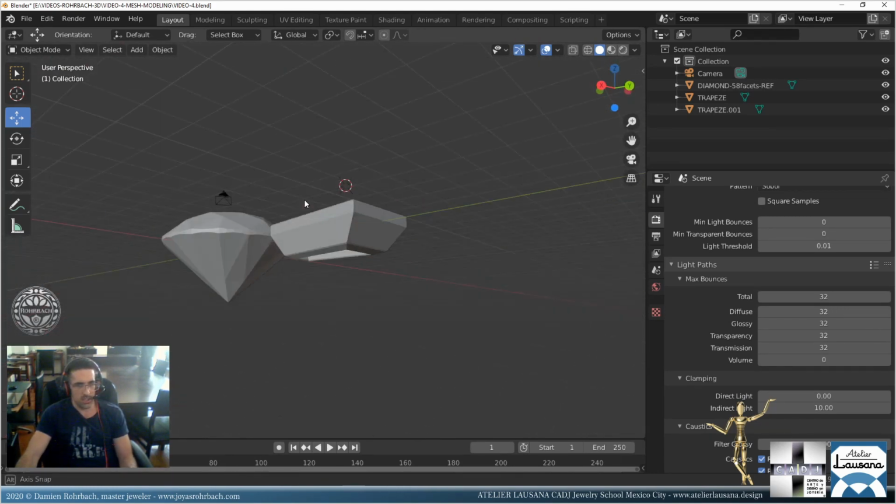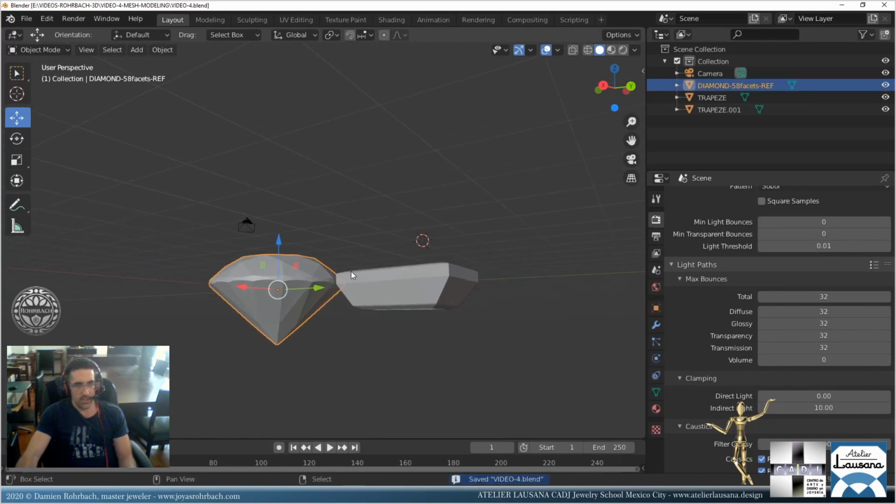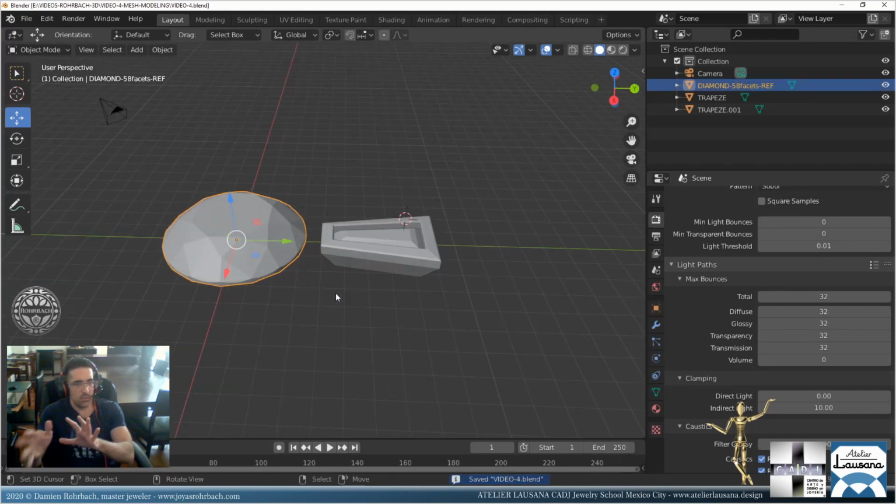It's a nice design. So we've learned how to make bezels, and actually that's a trapeze bezel, which is a bit more advanced than a round bezel. So for the diamond, I'm not going to make a round bezel. I'm going to make a prong setting, and it's going to be funnier. But I think I'm going to use the same trick. Well, it's not a trick, it's a process. The same process, the same principle.